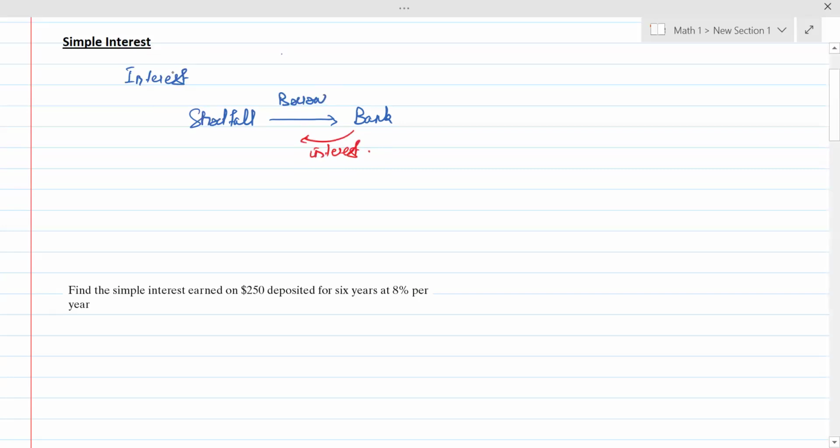And then the other possibility is, let's say now you have a surplus of money, and this surplus of money you have to now invest because you have this additional money with you, which is of no use at present. So you need to invest this surplus of money in some investment company. Either it would be a bank only where you invest the money, or it can be any other investment company as well.